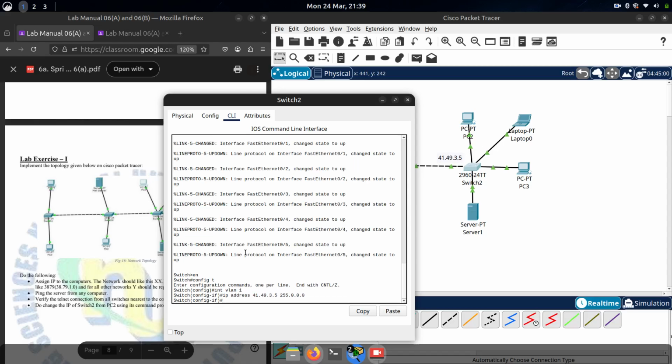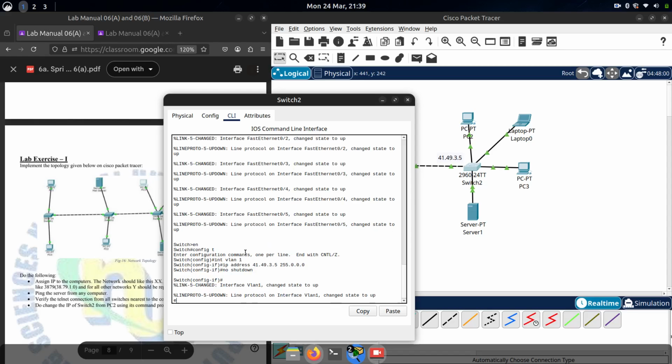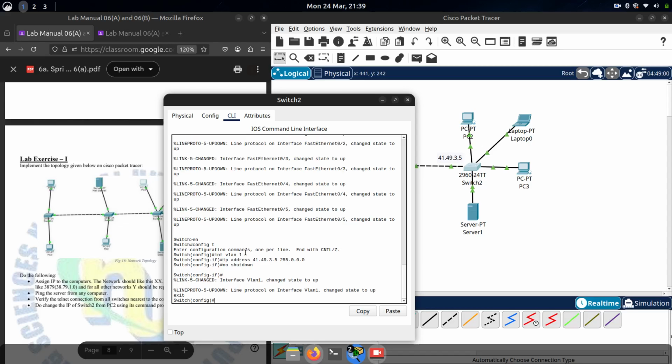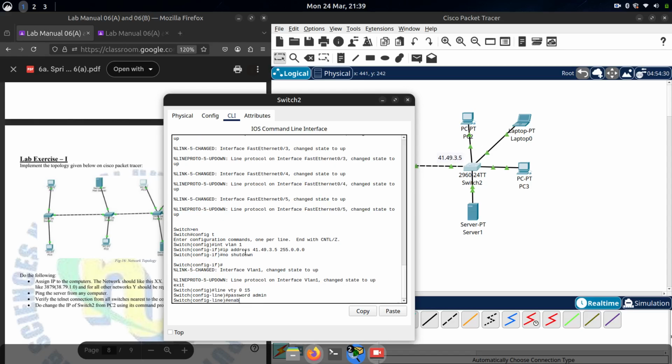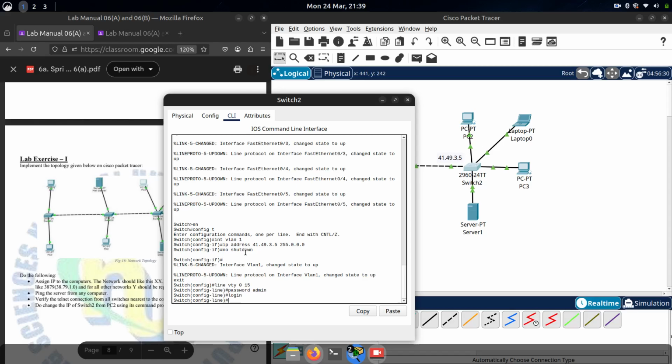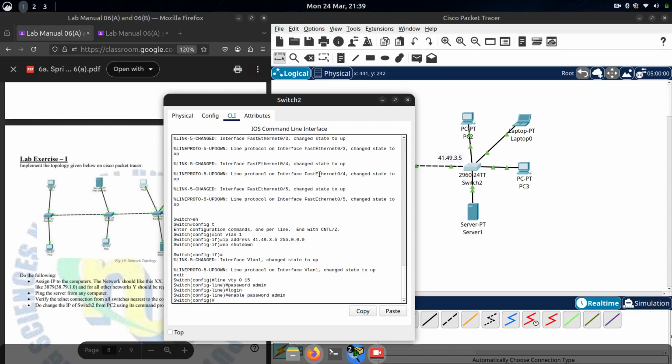Okay, I need to enable the port, no shutdown, and then I can exit from this particular interface and go towards the virtual terminal. Enable the range from 0 to 15. Password would be admin. Then I need to first enable login as well. Then I can go ahead and enable password admin, and there we go.